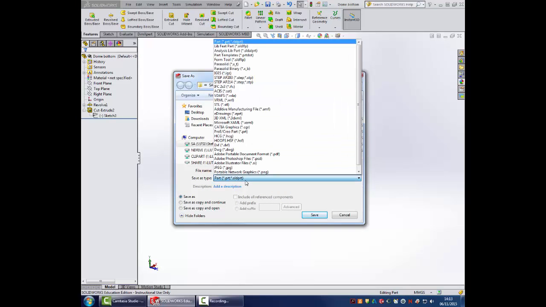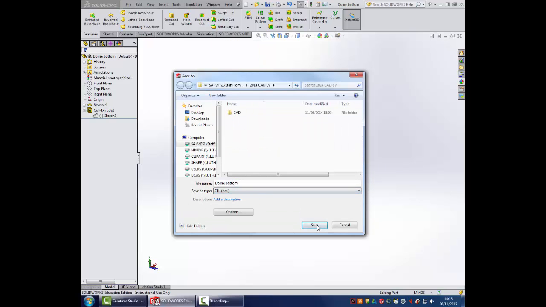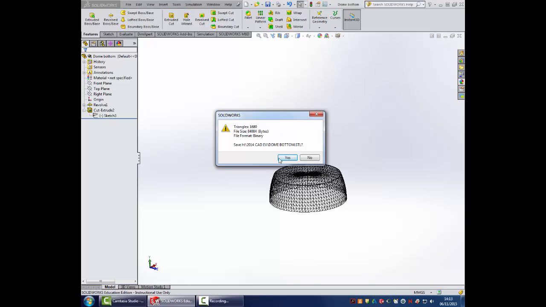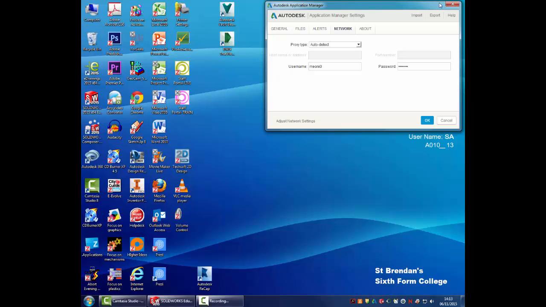At this stage, I will now save as, and in here I'm going to choose STL file from the list that I have. When you do that, it then changes it into this vector pattern. So I've saved that. I'm now going to minimize that. At this stage, we're going to look at GeoCam 3D, and I'm going to open that up from the desktop, so it's this rather dodgy looking icon here.